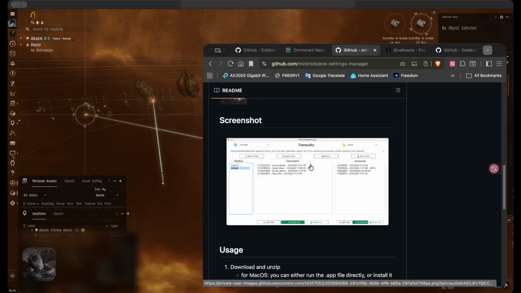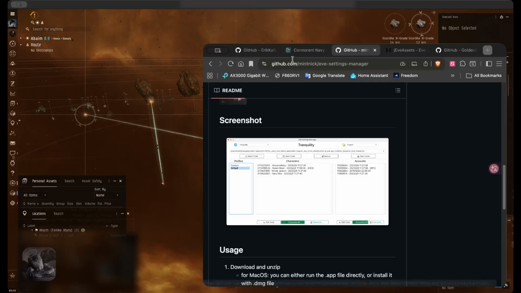Now, I will warn you, it's not that intuitive. It looks really simple, but it's not that intuitive. I would, of course, back up your files. I always recommend that anyway, but for sure before you use this, because if you back it up, you can always put it back. It's not going to cause any permanent problem. But you'll see the address up here to get that. It has saved me a lot of grief.